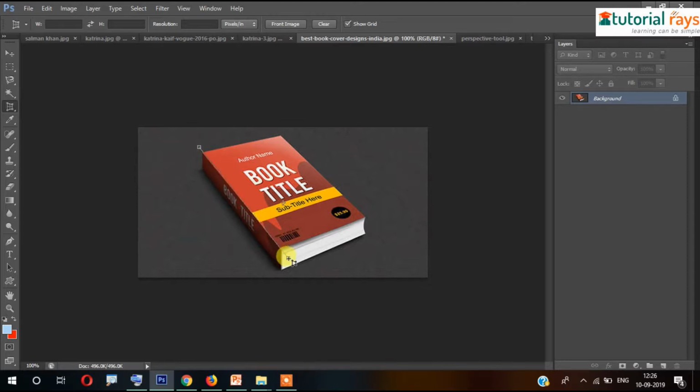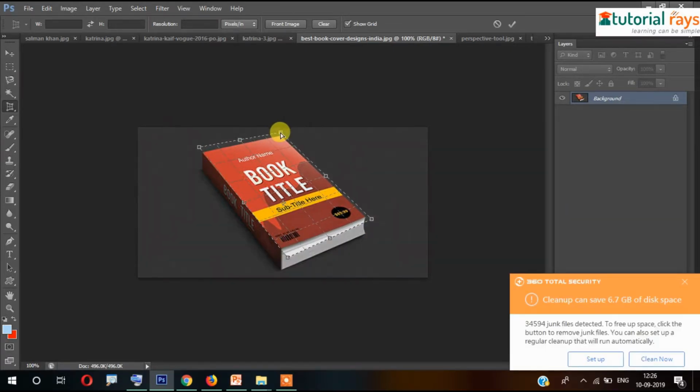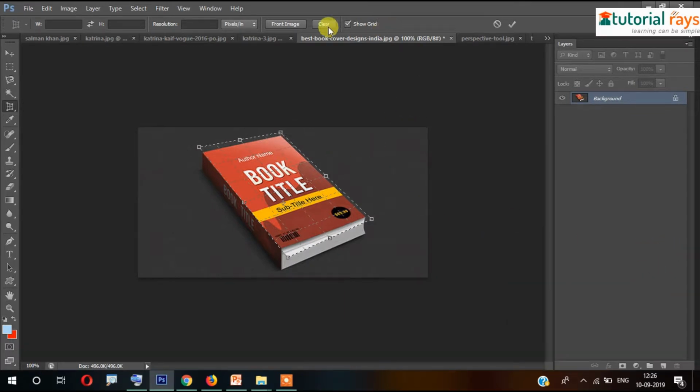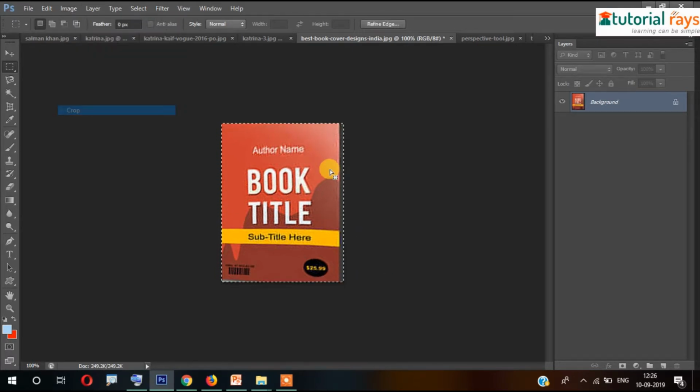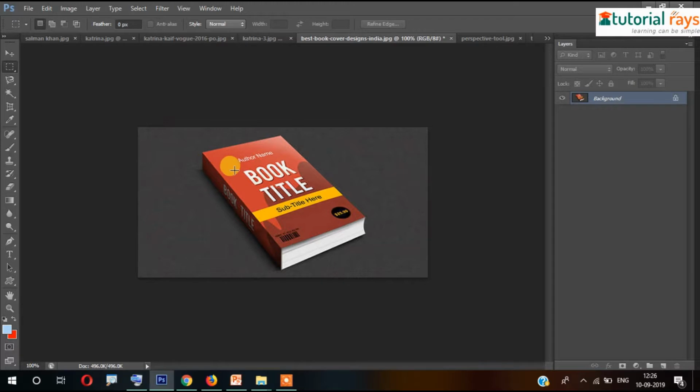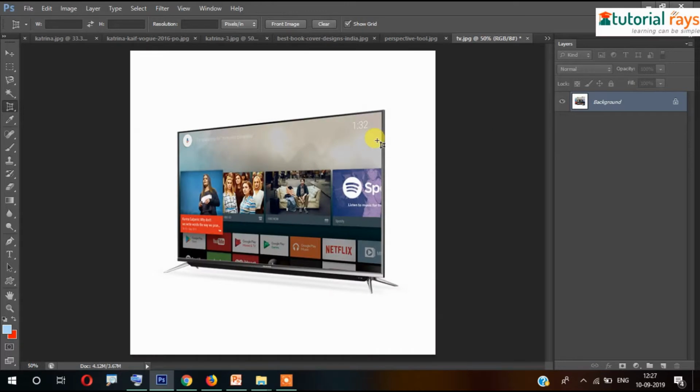You have to learn how to adjust this slowly, then you'll understand it better. So maybe like this. Now try this. Yeah, it's better than before. And now from the selection tool you can make it something like that. As you can see, it was diagonal, the book is lying, but if you want to show it as straight, then this tool is very useful.